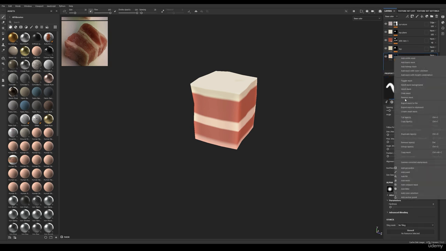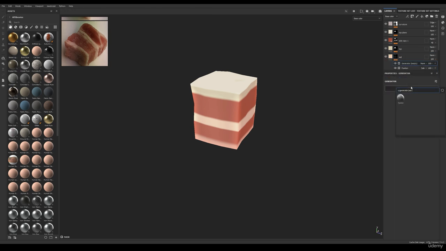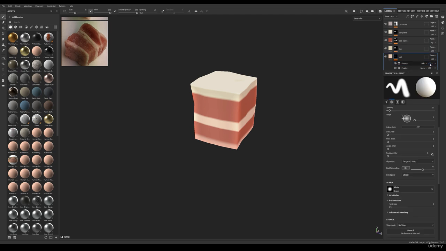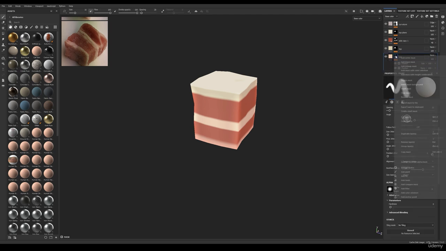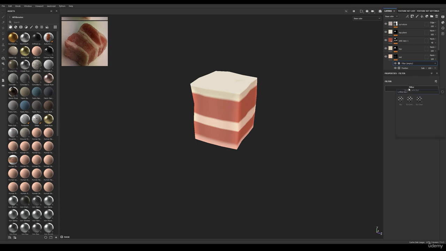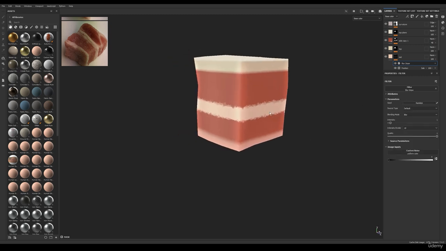So if you see me just kind of rotating the model, looking at it, that's me just trying to figure out what I want to do next. So I made a mistake here. I don't want a generator, I want a filter. Misclick again. So filter, and it's going to be slope blur, which is just the best thing.